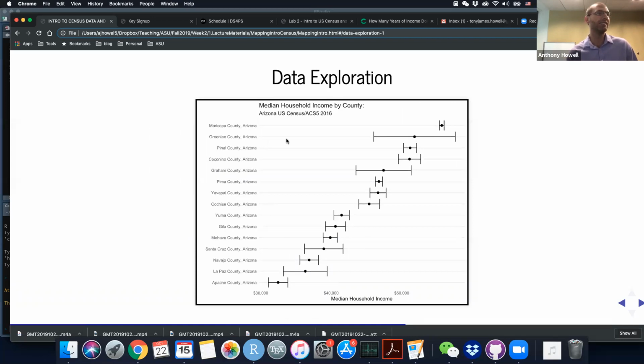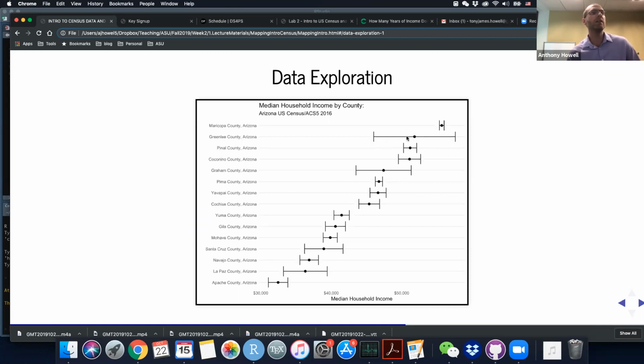Whereas if you look at Greenlee County in Arizona, the error bars are extremely large. So there's a high level of uncertainty surrounding this estimate of around 50,000 median household income. And this is likely, again, because the number of people interviewed or surveyed in this county is probably a lot lower.